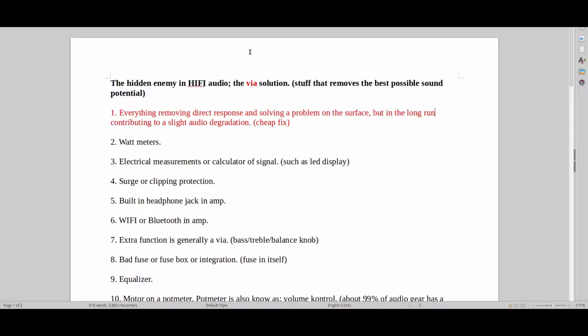Once you get up to Kondo, Audio Note, Spectral, D'Agostino, Gryphon, those types of brands, then we're really talking about immediate reaction to stuff happening in the system. So I'm just going to cover these things here by reading what's on the list. We want to avoid watt meters. We want to avoid electrical measurements of stuff calculating signal, like an LED display.